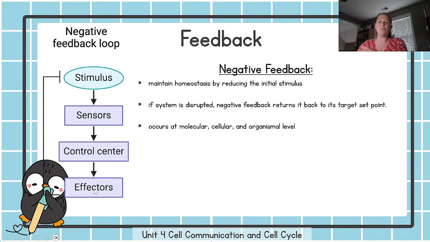And so what we see with these feedback loops is that whatever the final product is going to come back and it's going to inhibit. So on the exam, you might see a diagram like this. And if you see a straight line like this, that shows you that something is being inhibited. So whatever this product is coming back and it's inhibiting, and it's going to decrease the process of that signaling.